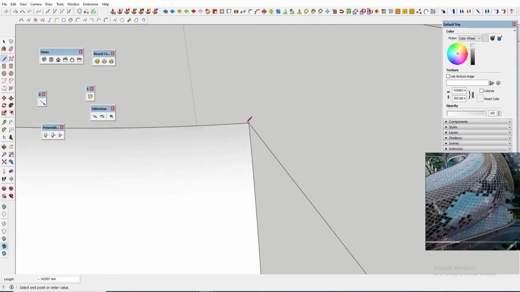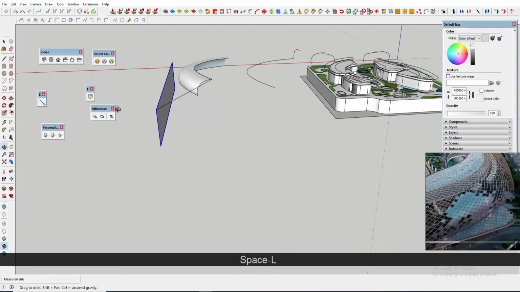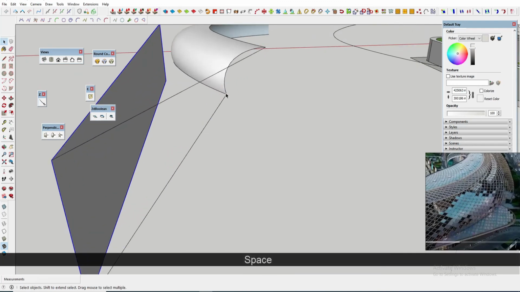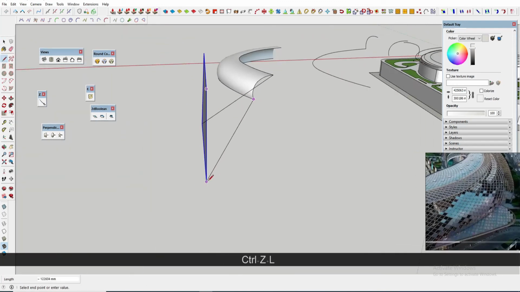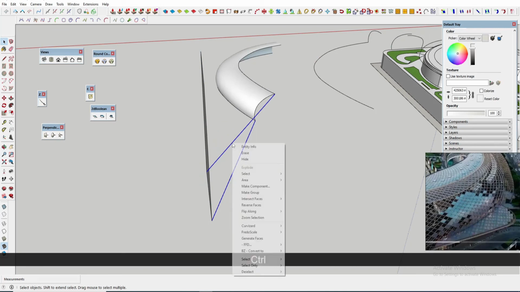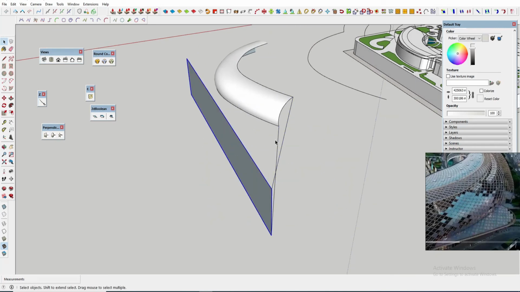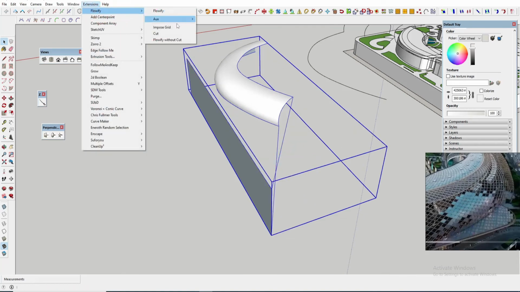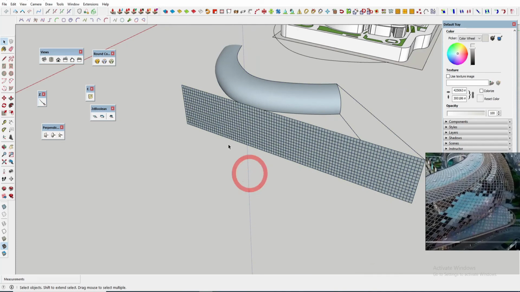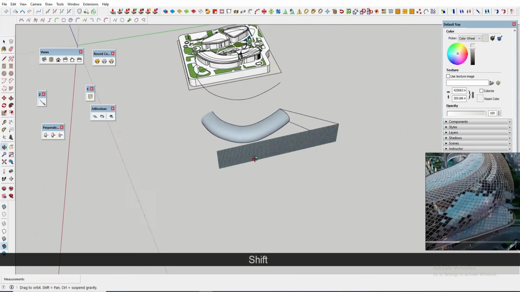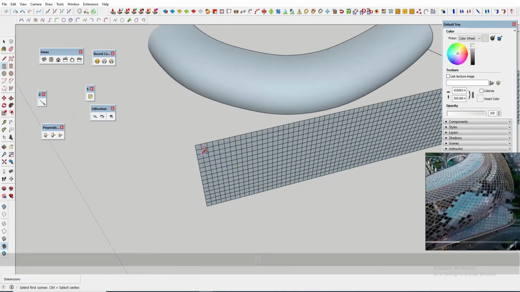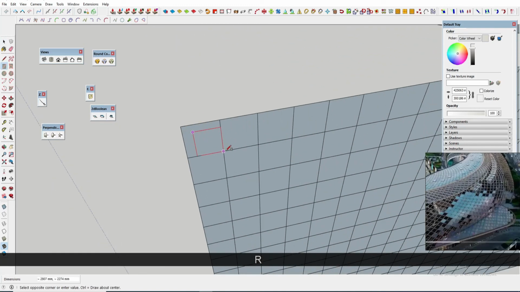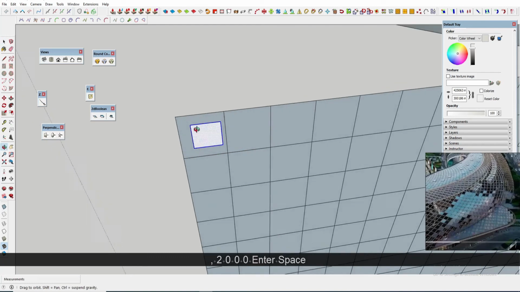So now I'm taking the projection lines. The projection line and the reference lines we need to make into separate groups, and then we need to make a common group for all three together. Then we need to use the emboss grid. Then we can see all the quad surfaces in the reference plane. Now in that reference plane I am making all the frames. So I'm trying to use a square diagonal profile.